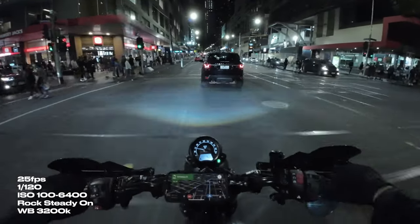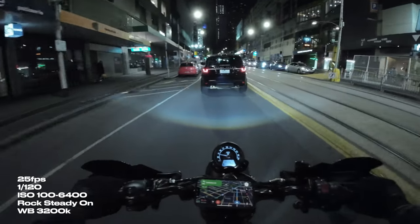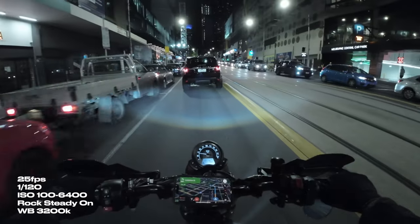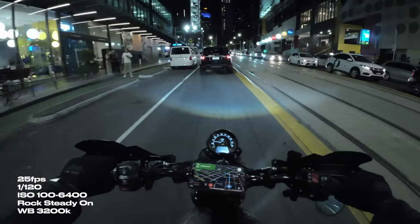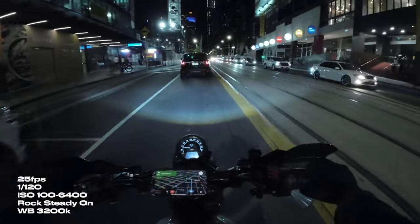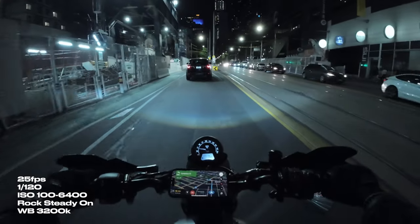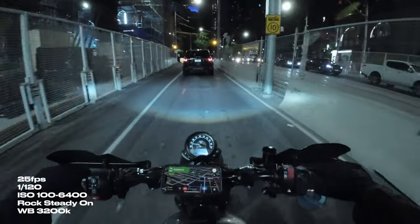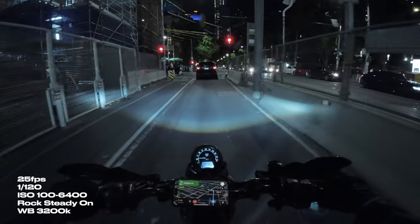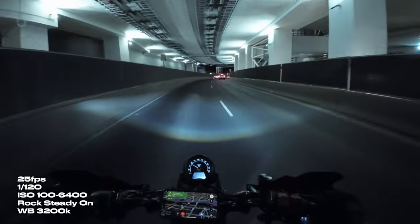Then I thought while we're here, why not bump up the shutter speed to 1/20th of a second to try to minimize that blur just a tiny little bit more. Because we've made the scene a little bit darker by increasing the shutter speed, I've increased the ISO to 6400. So it is a bit grainier — I probably could have done with just leaving the ISO where it was. It's getting into that grainy territory where it looks a little bit blotchy, but going through the tunnel here it just looks pretty cool. It's nice and bright.